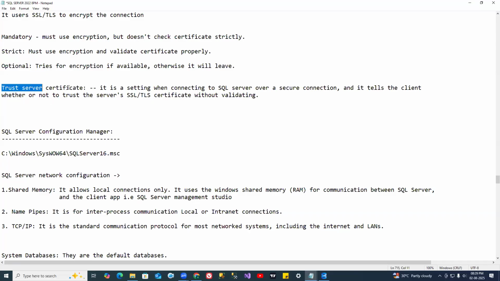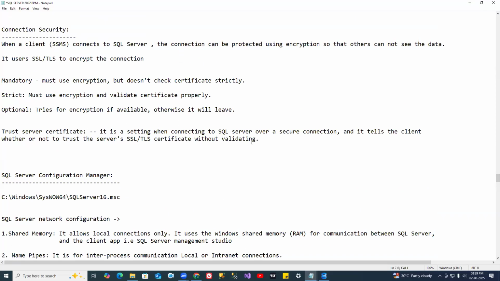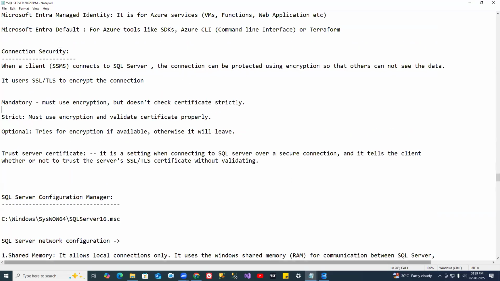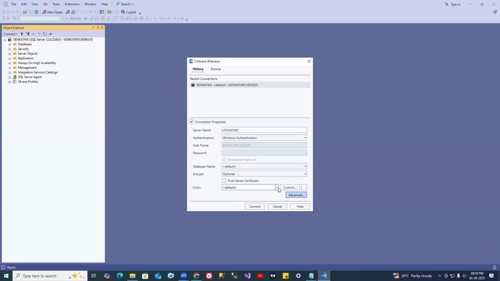Otherwise, if it is not selected, that means false, then it validates the certificate. You need not worry about this thing. I'm just explaining.